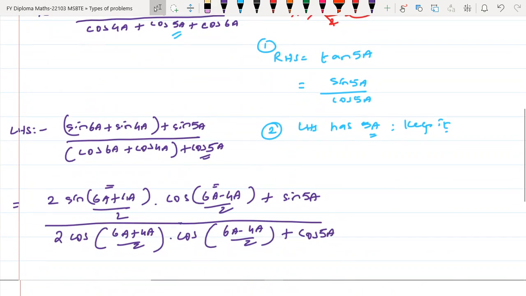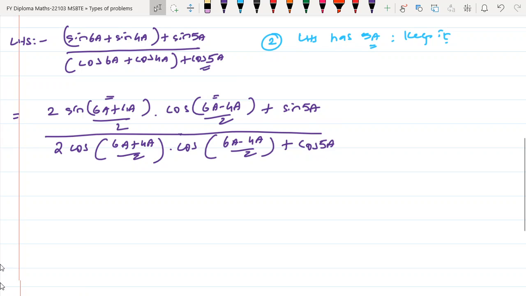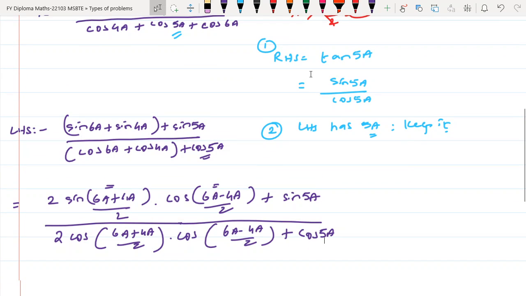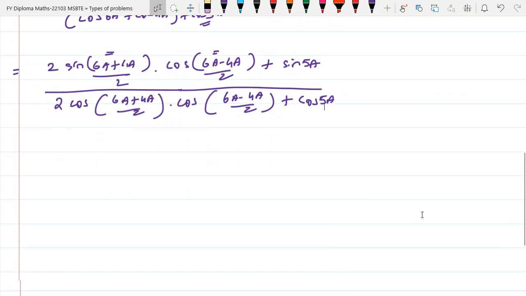Okay, now let's solve for this. Remember, you have to get the right hand side somewhere like this. It should be either a tan a, or you should approach tan a by, even if you get sine of 5a upon cos 5a, you can get towards tan a. So always keep that in mind. That's the reason I've written in the right hand side. So now let's start substituting this.